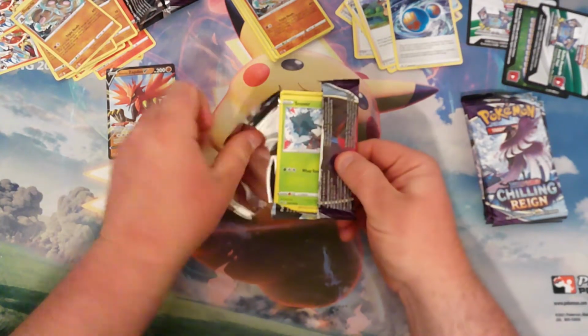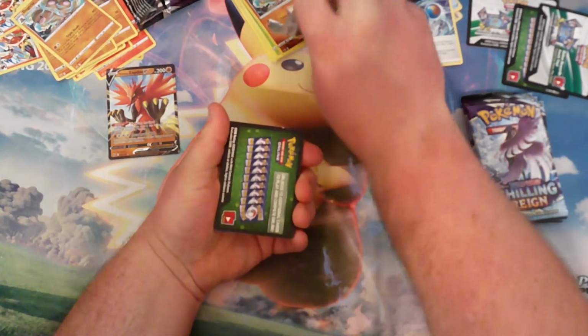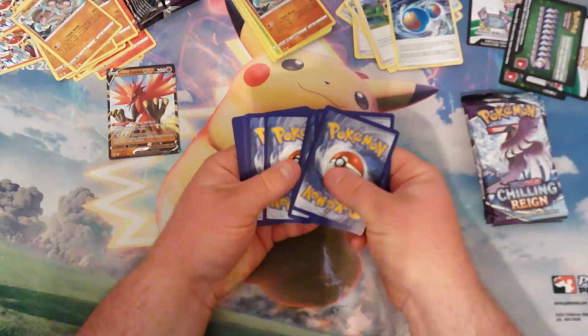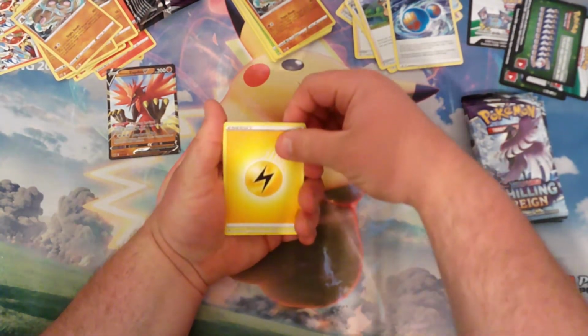Alright, so far we're doing okay. Whoop, get out of here. So, another green code. Alright. We got a Lightning Energy.